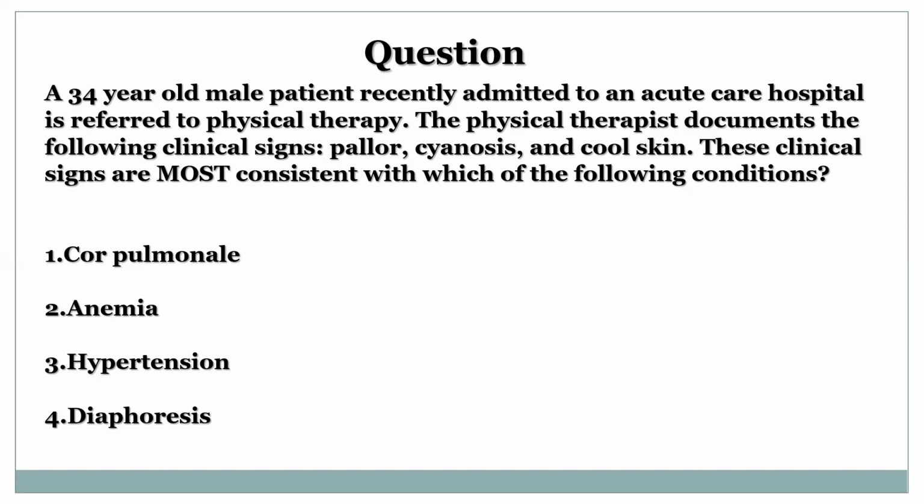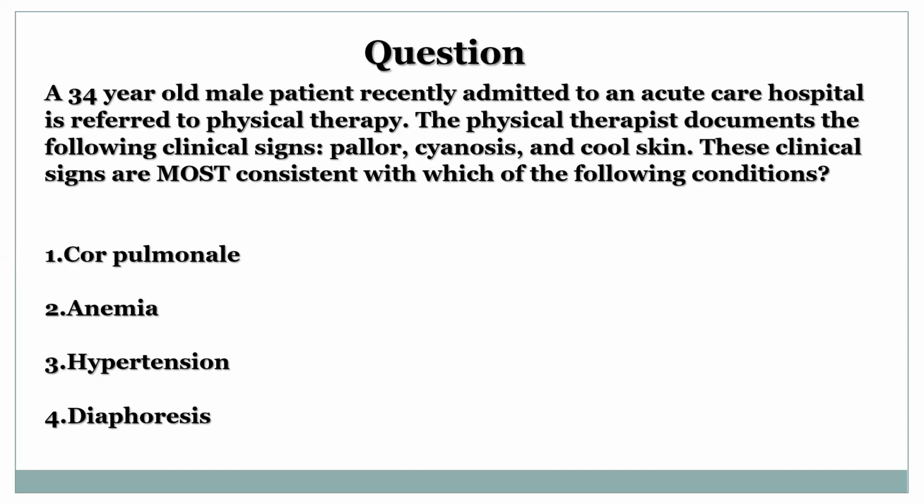Why is answer number 3 not correct? Hypertension is abnormally high blood pressure, you know. We have different stages for high blood pressure, like stage 1 hypertension, stage 2 hypertension, and hypertensive crisis. Hypertension often goes unrecognized. Sometimes they call it the silent killer. Some people have high blood pressure and they don't know, especially those who have mild or moderate elevations in blood pressure. Usually they don't have symptoms like headache or blurring of vision, so they don't recognize that they have high blood pressure.